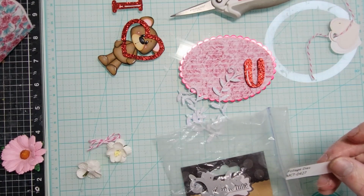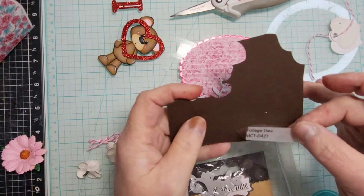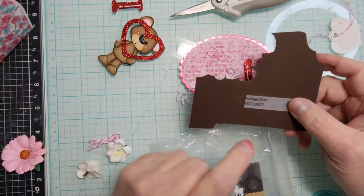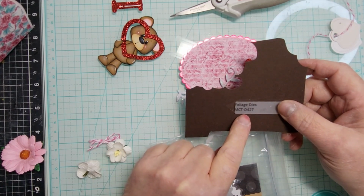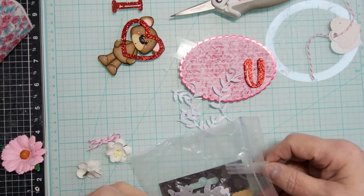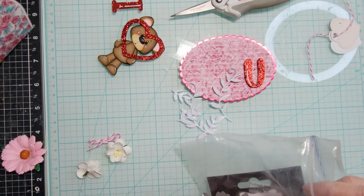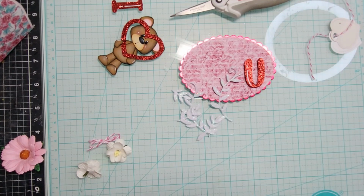Let me get a darker piece of black paper. Just pick up a scratch, I don't know. But it's, again, My Creative Time, the foliage dies. It's MCT-D427. These, I believe, are probably still available. I don't know if they're that old, to be honest. I think they're from a newer release. I have to put everything back or I tend to lose things.